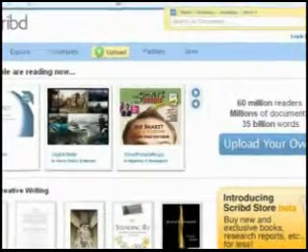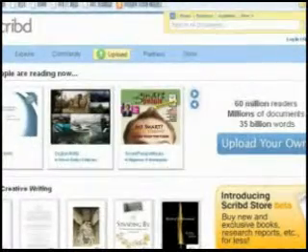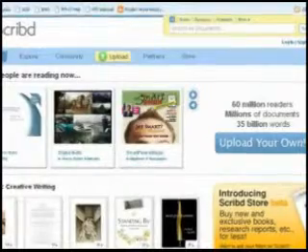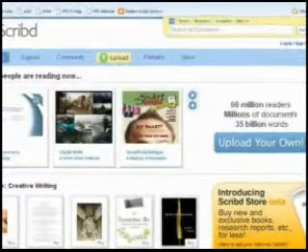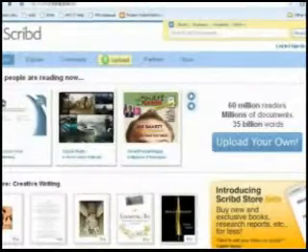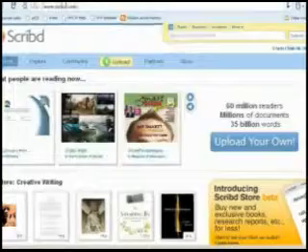Basically, it's just a file sharing or file storage system that is online. It is getting bigger and bigger. I've been using it for about 2.5 years, but it is getting to the point now where you can even put your stuff online and make it available for purchase. There are books that are now being put onto Scribd where you can read them or purchase them on Scribd. But we're going to use it for educational use.